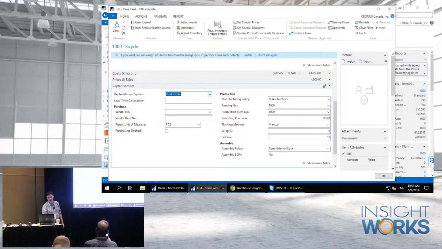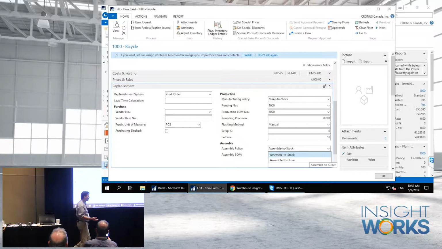And again, when you do that on production, you've got make to stock or make to order. Here, and if it's assembly, you've got assemble to stock and assemble to order. What does assemble to order do if I set that? Anybody know? Creates an order directly when you create a schedule. Exactly. All it does really is it just gives you a shortcut. It fills in the quantity to assemble to order on the sales line instead of you having to manually type it in. That's all it really does.